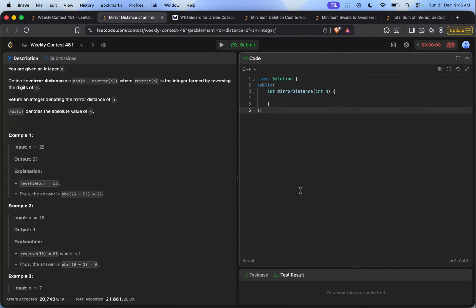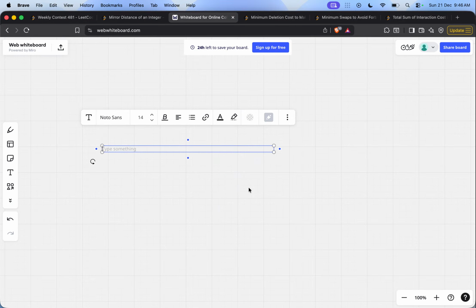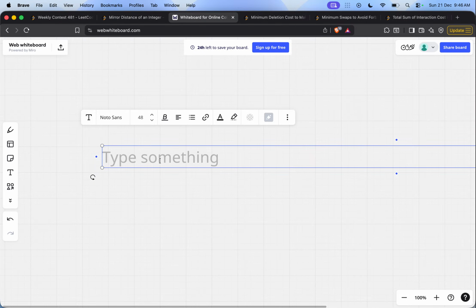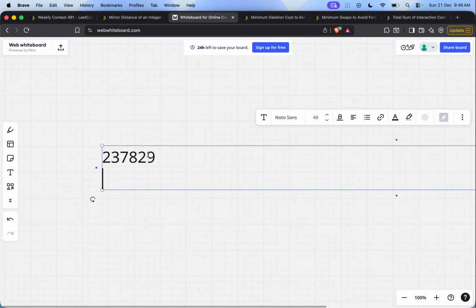So the major requirement of this problem is to know how to calculate the reverse of a number. Okay, so let's learn it. What do we want to do to find the reverse of a number? Say we have a number like this, we pick up the last digit from our number and put it inside the new number, claiming that it is the first digit. All right, this particular process gives us the reverse of our number.